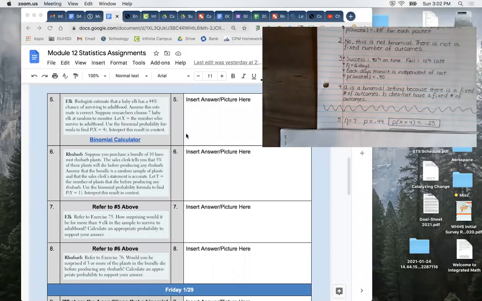Okay, so today we actually get into the calculation piece of the binomial distributions, which is really nice in the calculator, which I have right here. So we'll go ahead and open it up. I'll show you how to use it like I did in the lesson, but I'll do that again so that you can see how we do this first one.